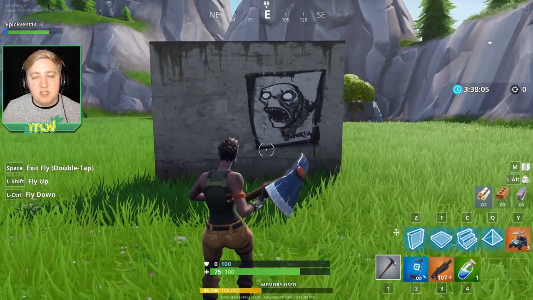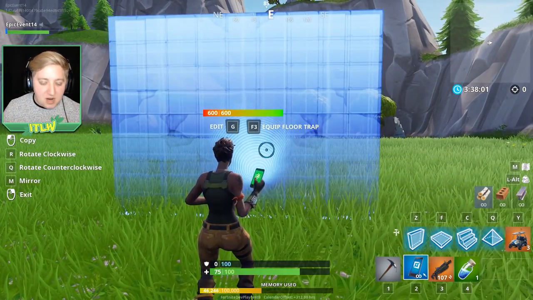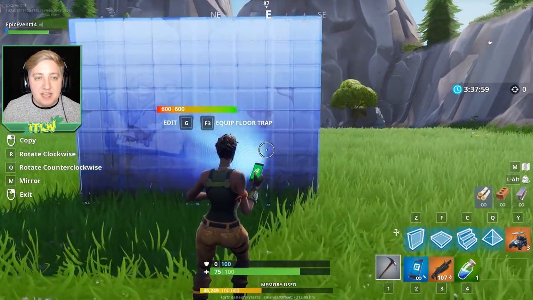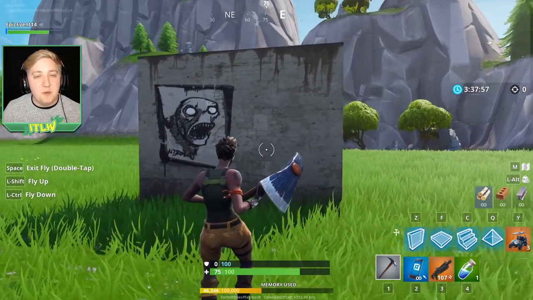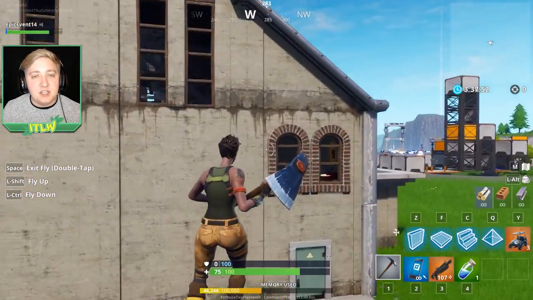You've got that there, but you've decided, you know what? I want the zombie on the other side. You can literally go ahead and grab it, press M. That will mirror it, and when you place it, the zombie's now on the other side. So that is more of a cosmetic preference.